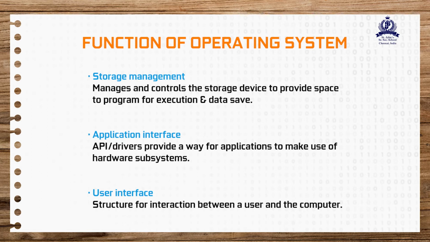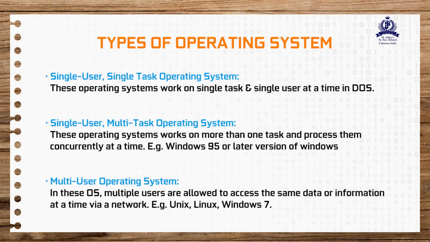So these are the different functionalities of an operating system. And the next one is types of operating systems. There are different types of operating systems available. One is a single user, single task operating system. This kind of operating system works on only one task at a time and only one user. As I said, before Windows there was the disk operating system. If you have opened the disk operating system, you are unable to open other windows or screens. Only after completing that can you go to the desktop side. So that is a single user, single task operating system: only one user and one task at a time.